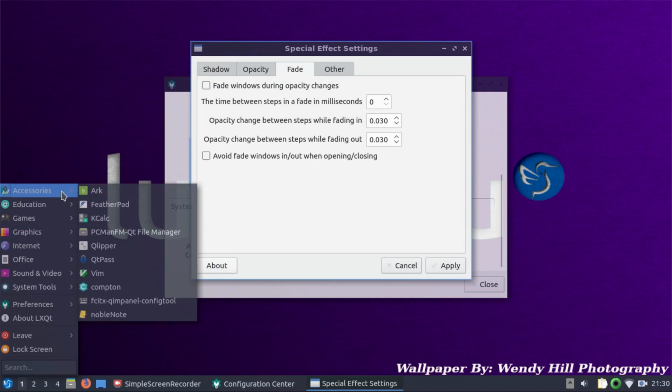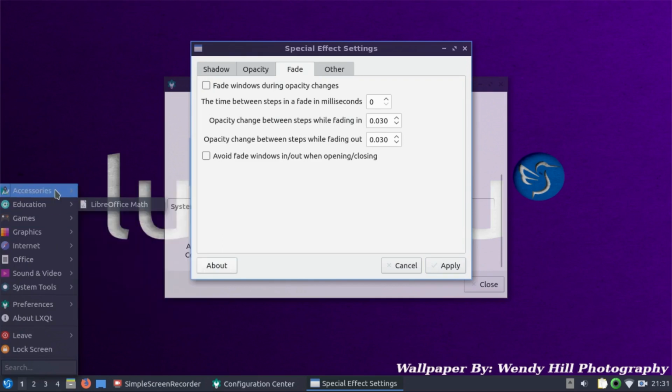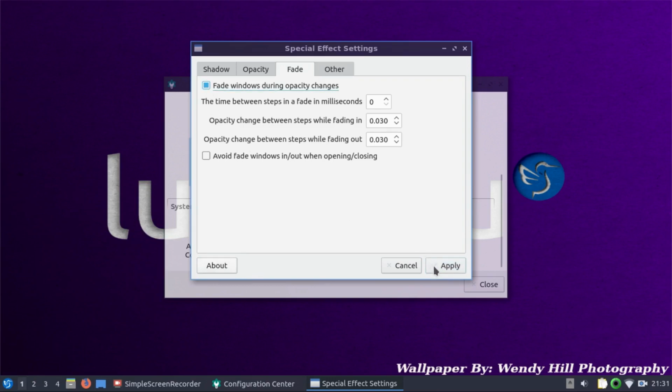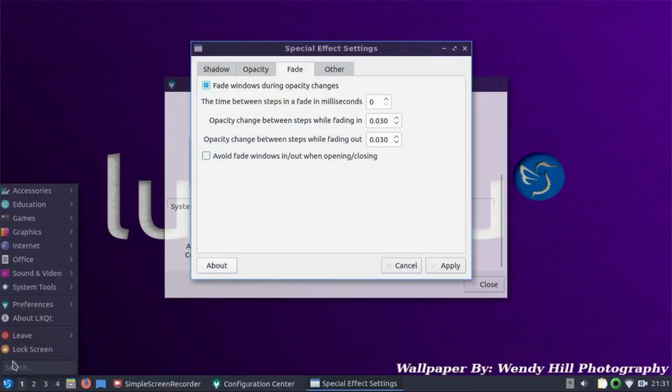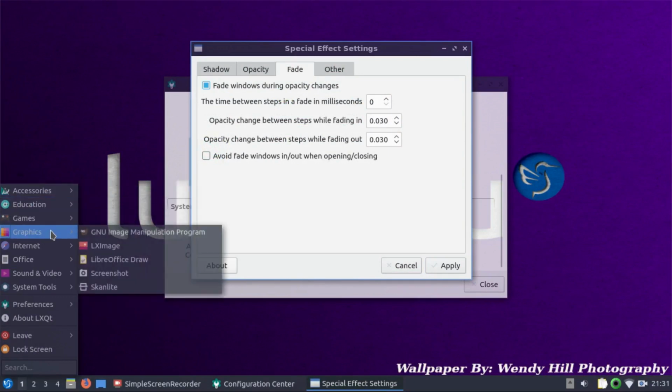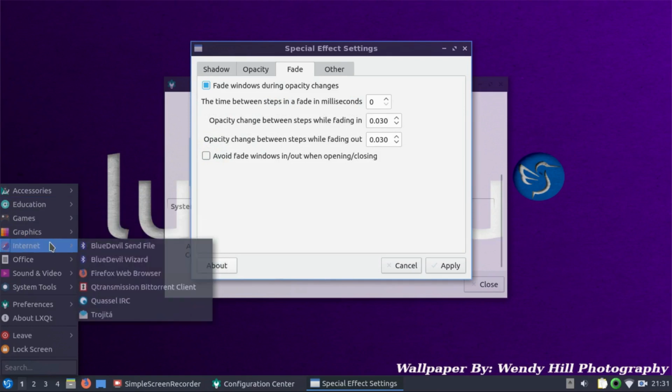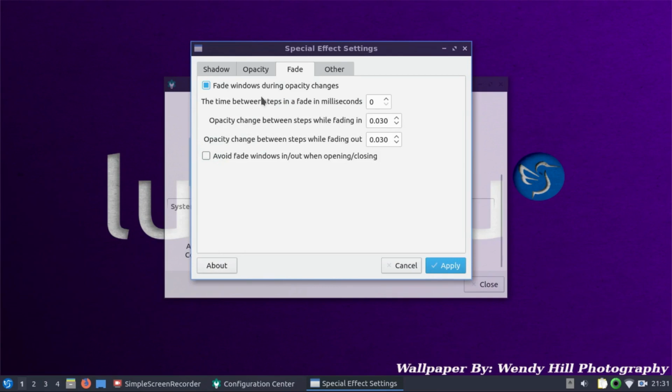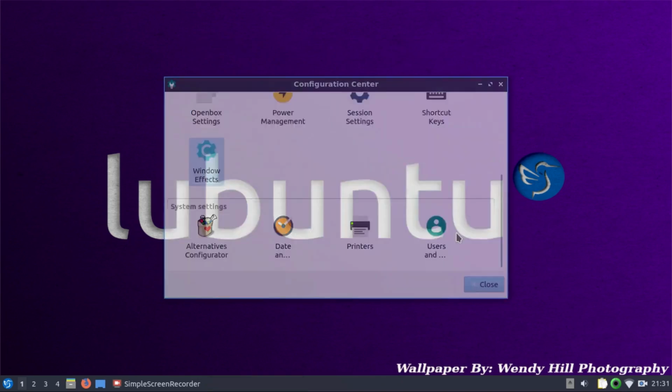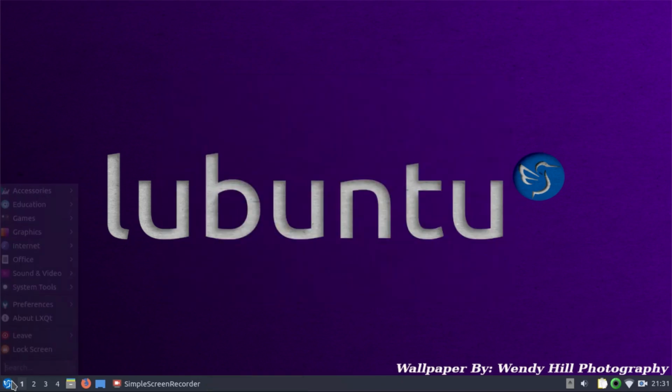Now you can see the transparency, but we don't have the window effects, I don't think. It's because it's very quick in changing. So now if I turn that back on and apply that, now we get a change again. So now you can see there's a slight window effect there. It's fading in and out. So that's what's going on there. So it seems to me that you need to change this one, but I recommend if you've got the Compton.conf file in there, it's a special one that I've shared, then I suggest you don't do it while that's activated. You really, sorry, I shouldn't have done that.